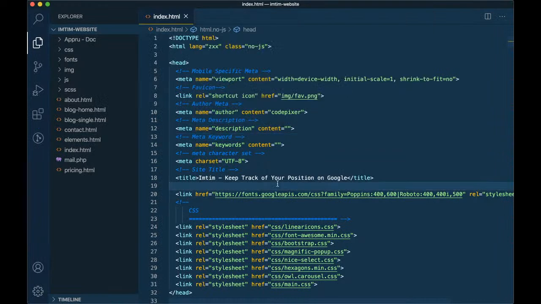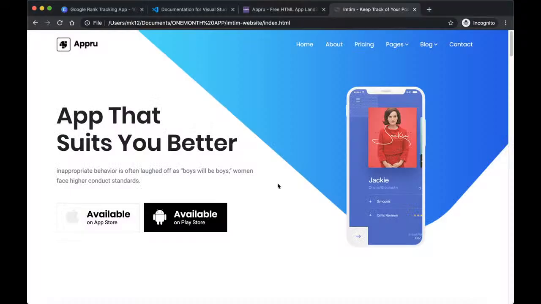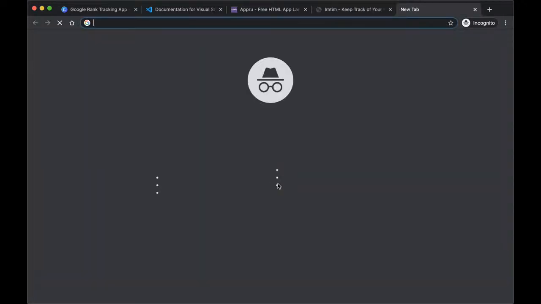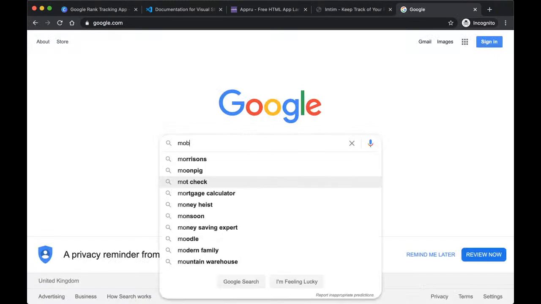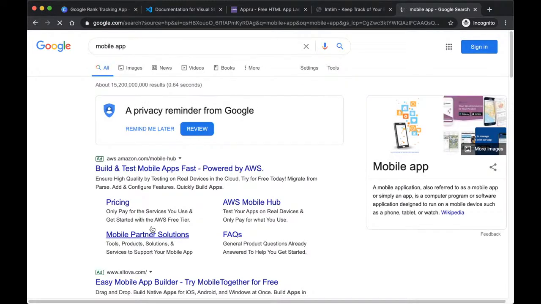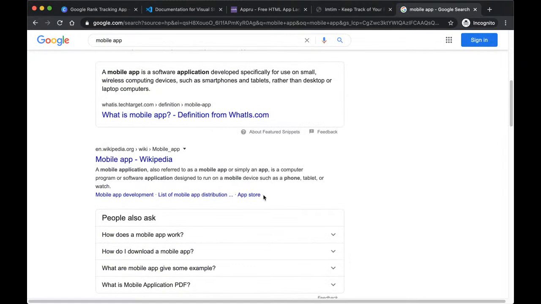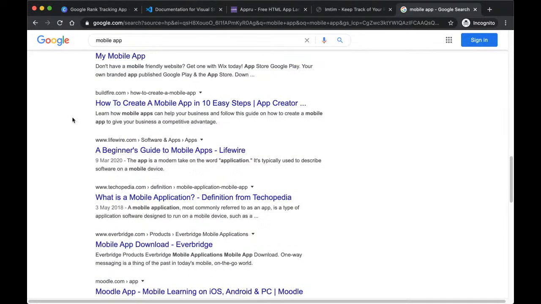So that's fine. So the title basically means the title of your website, and that's usually displayed on the Chrome browser tabs or any other browser's tabs, and also in Google's search listings. I'll give you an example. So this website, this is the title tag, and that's displayed on Google. So these are the title tags of all these websites.